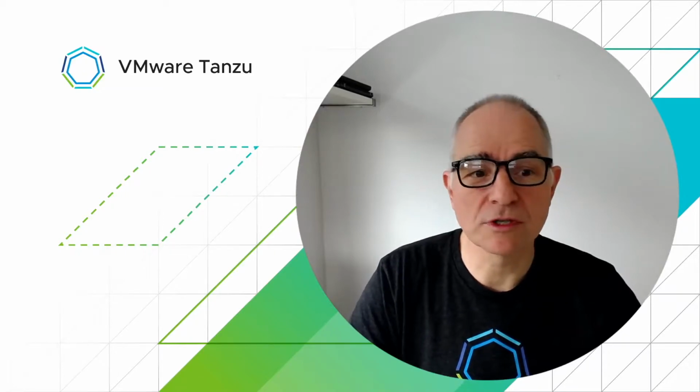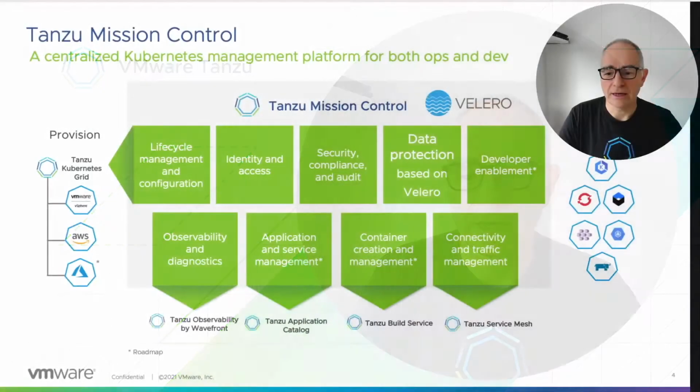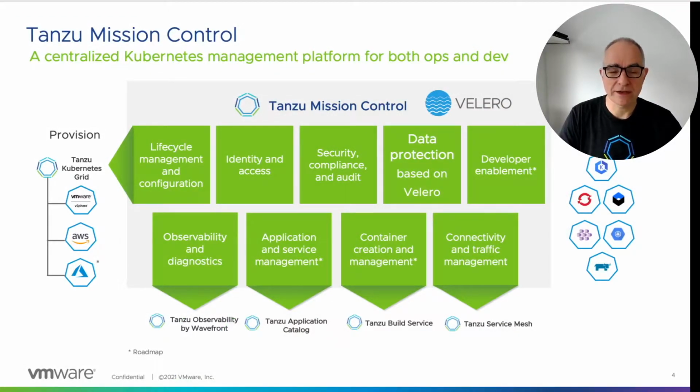So with this, now let's move to the main topic. Tanzu Mission Control is a SaaS solution, and as such, it covers many aspects of managing multiple clusters for multiple teams over multiple clouds. As you see on the left-hand side, it takes care of provisioning the clusters and managing the full life cycle on vSphere, on AWS, and soon on Azure. It is also able to attach every conforming Kubernetes cluster, as you see on the right-hand side. So also Rancher, OpenShift, clusters from all the major cloud providers. Every conforming cluster can be attached and managed. We're speaking mostly of identity and access management, security, compliance, audit, and policy-driven management.